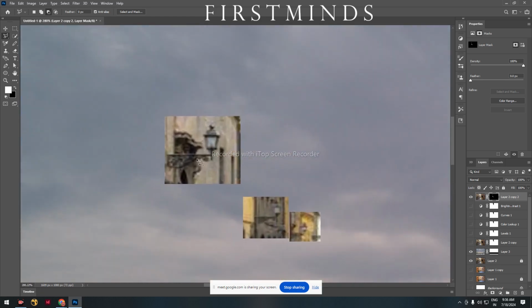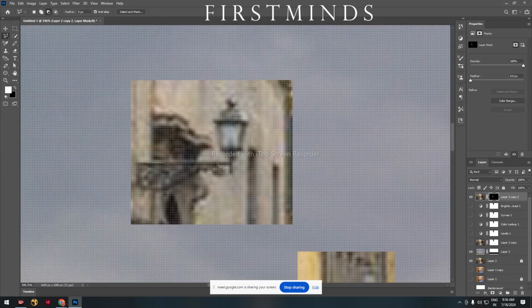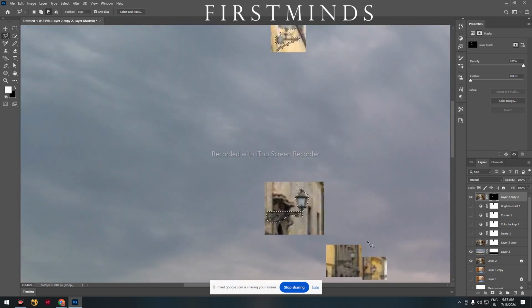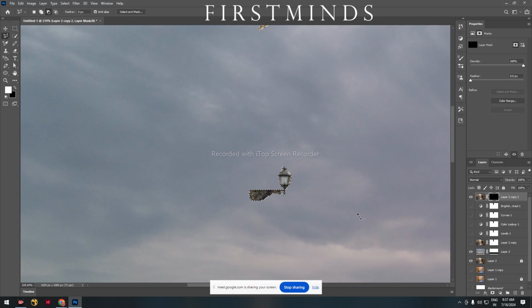Why am I doing this? For the reflection purpose, so that when I keep a light, the reflection should be available only on these things. What I am selecting is on that area only.